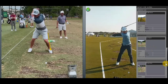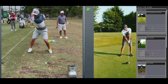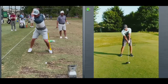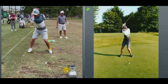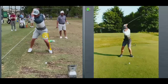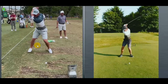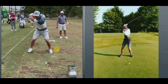Now if we have a look here at one that is a slightly more recent swing than the one in the flat cap, we'll still see he's not got that sort of counter move to start it away, which is getting the speed, and then as we get to the top here, still not up there anywhere near the same level of wrist set at the top. Completely different here. Now here's where it starts to get quite different. And what he does is he starts to be able to really push back towards the target, let the left heel come up in the air a little bit more, and now he's really starting to push down and through the front of that left foot.